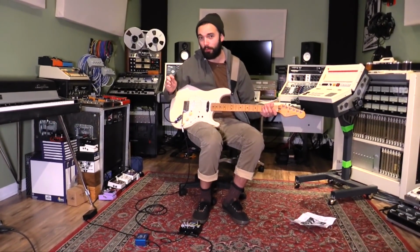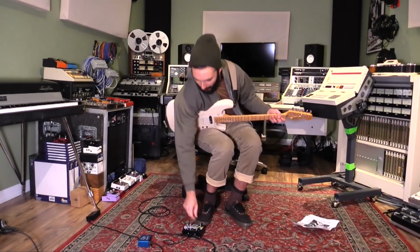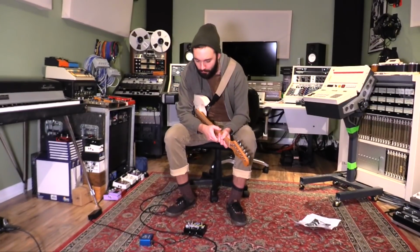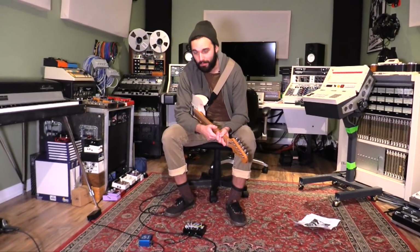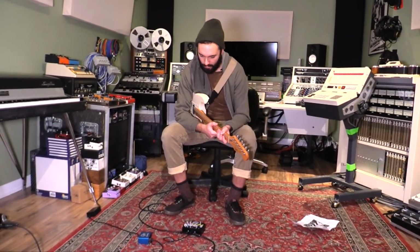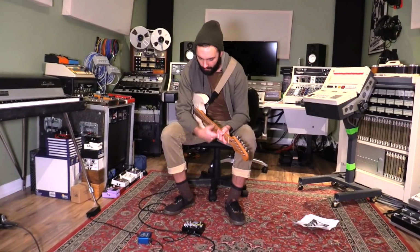That LED does come with a warning in the box. It says LED is very loud, and he was not kidding. But yeah, I mean, very simple pedal, very fun to use, very musical fuzz. If you're a Muff fan, this would be a great addition to your collection. If you don't have a Muff, then you've got two in one, sort of. Yeah, really great work, Zach.